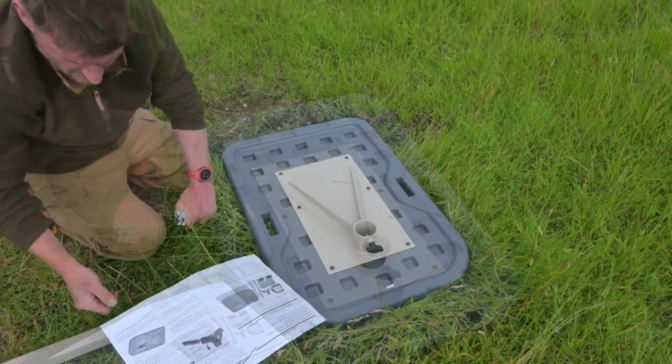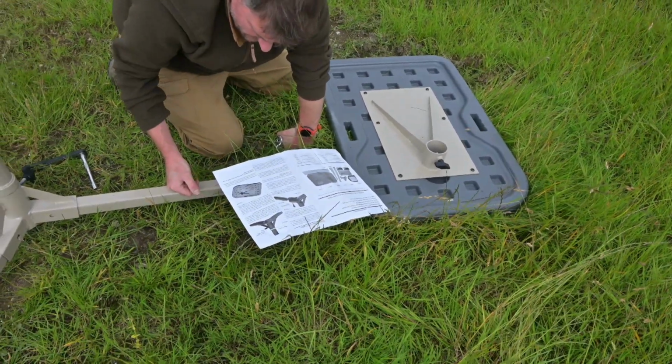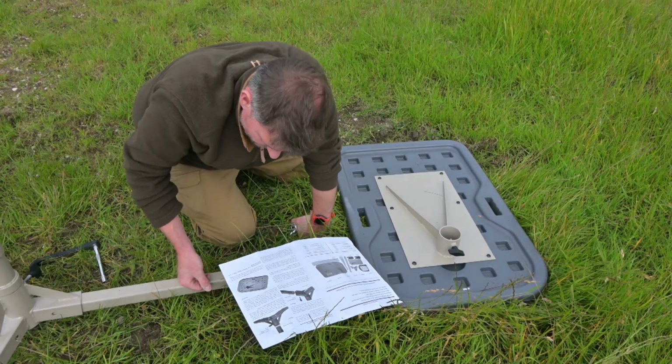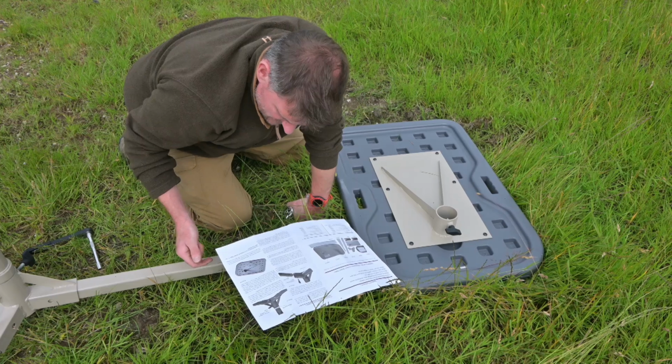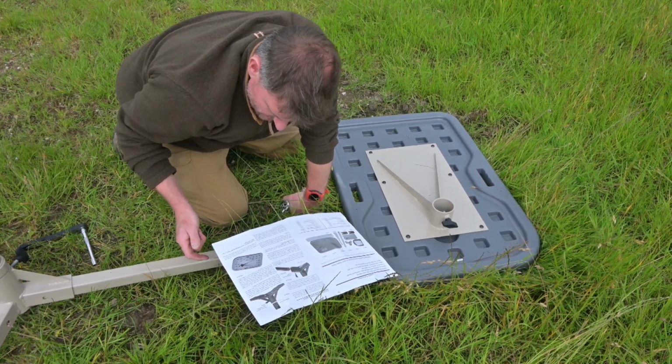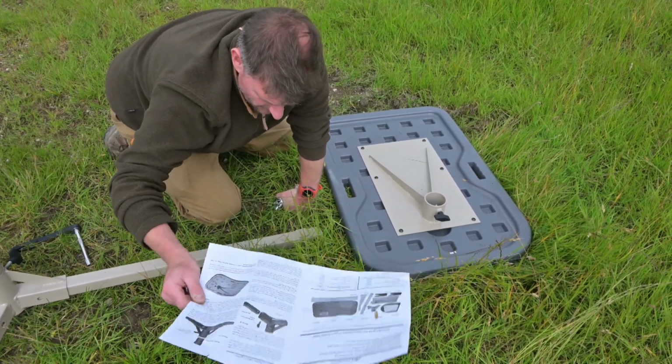So finally slide the now assembled table bracket onto the top of the centre table support. It should spin freely. The knob on the centre table bracket can be set to lock the table from rotating. Congratulations on your Caldwell stable table. It is now fully assembled.